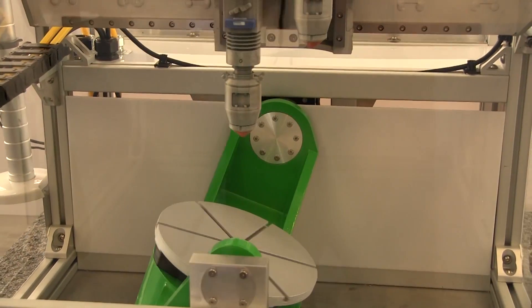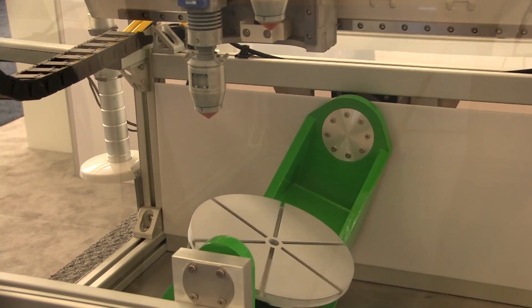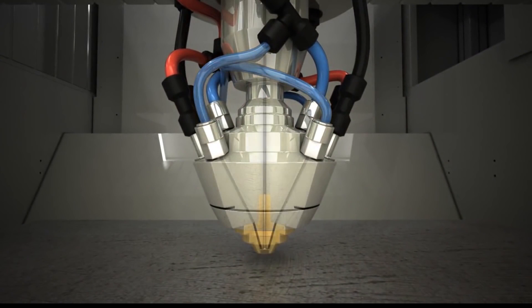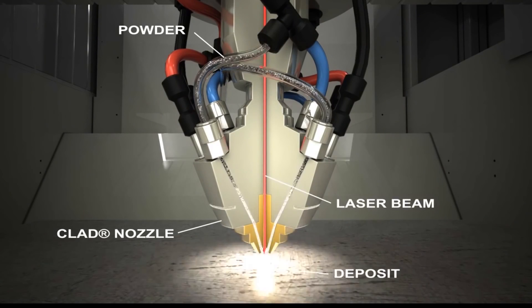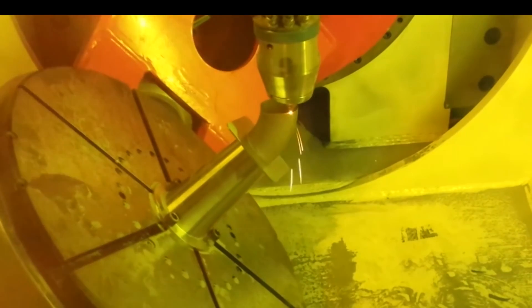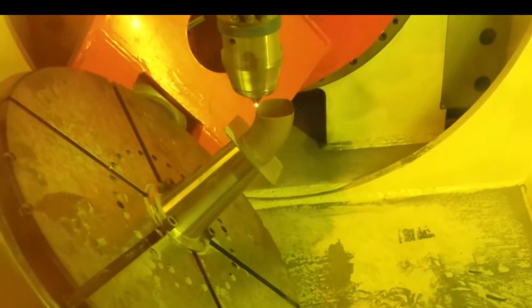Additive manufacturing for prototyping and production parts is evolving through multiple technologies. I'm with Timothy Bell, general manager for Beam Machines. They provide directed energy deposition solutions — a laser beam blows metallic powder to the focal point, creating a melt pool, which is laid down in a five-axis configuration. Some people walk up and think it's a five-axis machining center, but it's actually a purpose-built machine specifically for DED.